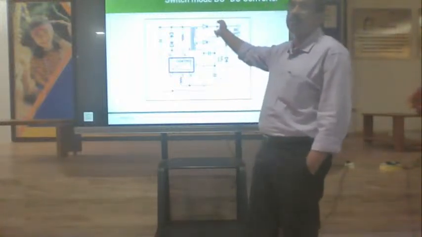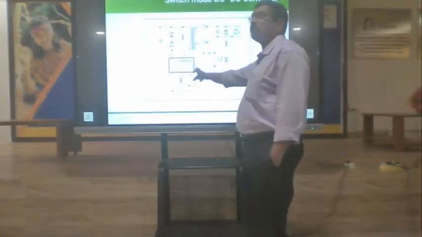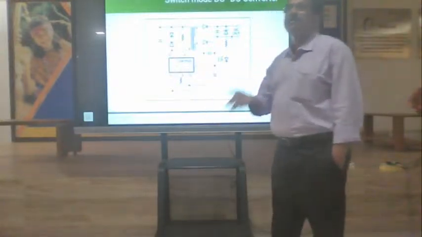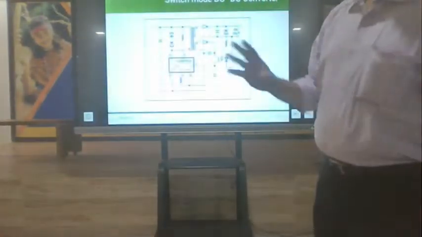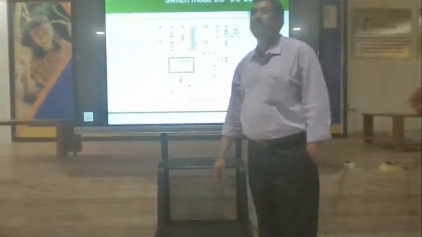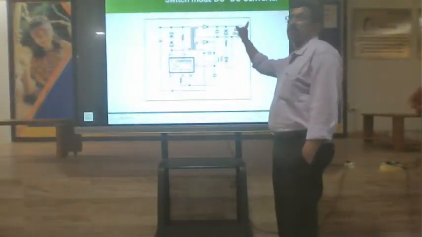In case it is increased, when it is less than reference, then again this will turn off. Then what happens? There is no flow of current. So what the controller does is, since there is no control current, again the duty cycle increases. This will be happening at a high frequency. That is, this control loop will be working at a very high bandwidth. So it will keep on sensing, and the end result is we get a constant output.